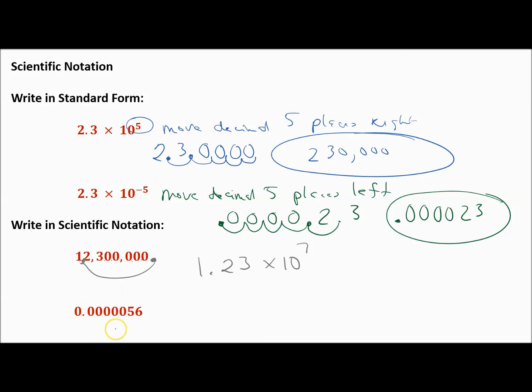Okay. Now this is a really small number, which means we're going to have a negative exponent. So I can say this is 5.6 times 10 to the, well, to the what? We need to count again. So right here, this is where our decimal is right now. Now if I move it 1 place past this 0, that's 1, 2, 3, 4, 5, 6. Okay, so since it's a small number, that would be 10 to the negative 6. So 5.6 times 10 to the negative 6. The decimal always goes past the first non-zero number. So I don't want to do 12.3, I just want to do 1.23. Okay, so it moved from here to right there.